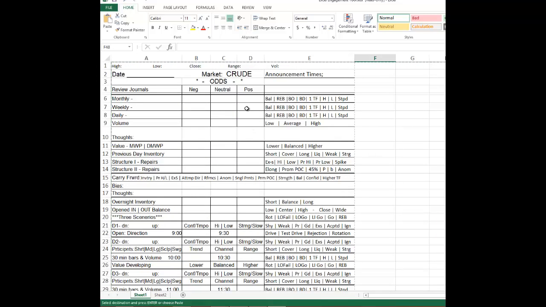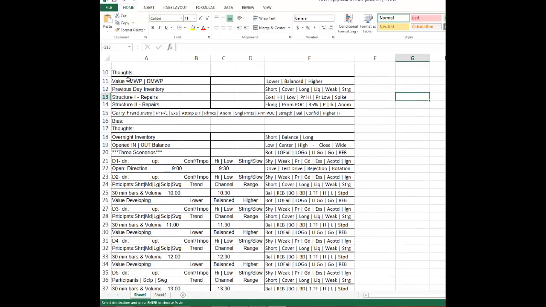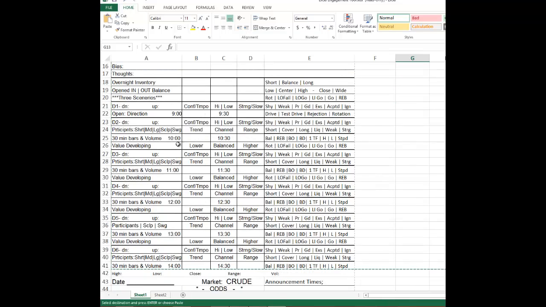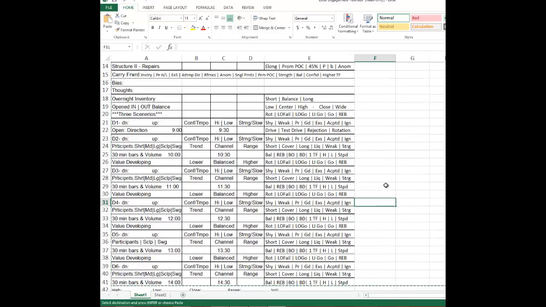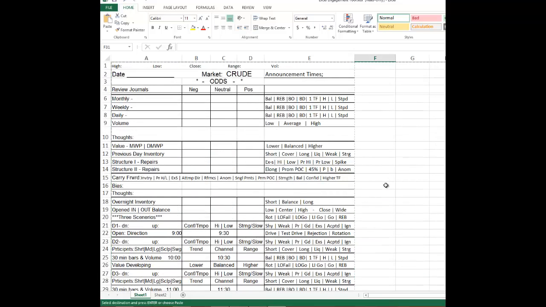And this is what I use to follow market profile. I'll look at the monthly, weekly, daily bars, volume. Then down here is where I examine the market profile of the day. And down here is where I follow the market profile through the day. If you want to learn about market profile or it's something that you follow also, this may be a help to you. Either way, you can use it, you can change it, you can ignore it.